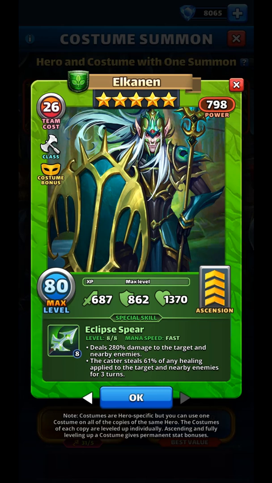Costume Elkinen is just one example. He's taking 61% of the healing. The rest would go to the fiends. At the end of this conversation, I will put up a video demonstrating this so you can see it happen live in a raid. So who else?